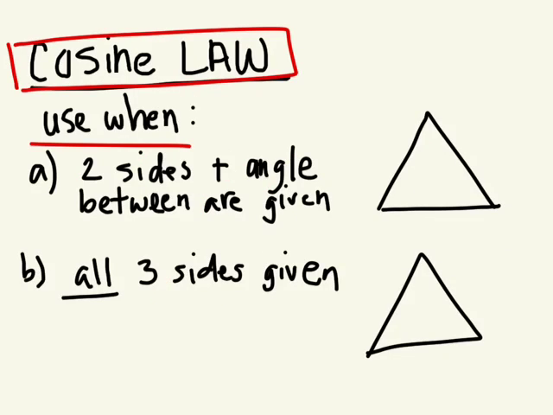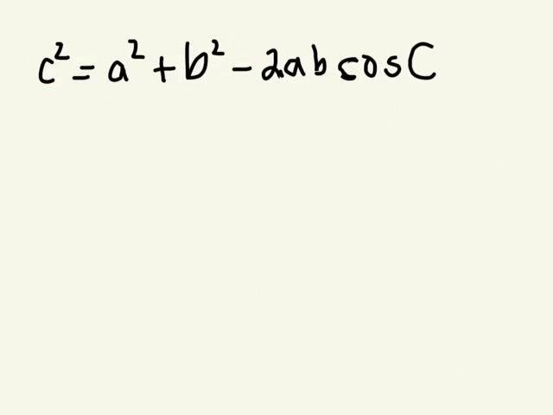We're going to be looking at cosine law. Again, you would use cosine law to solve any acute triangle. You would use it if you're given two sides and the angle in between the two sides. And then you would also use it if you're given all three sides and you want to know any of the three angles, okay? In any other situation is when you would use sine law. So you'd only use cosine law in this type of situation.